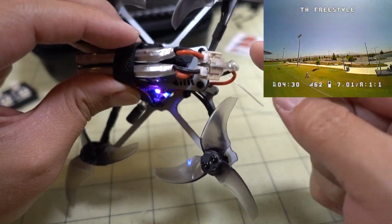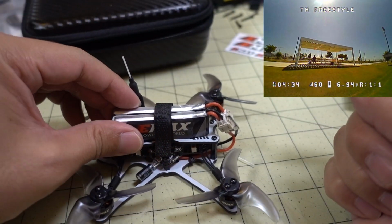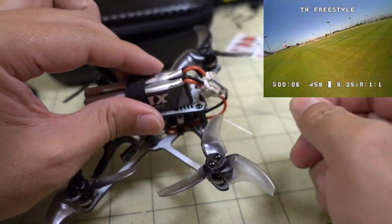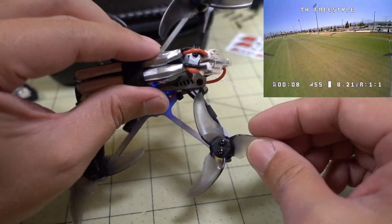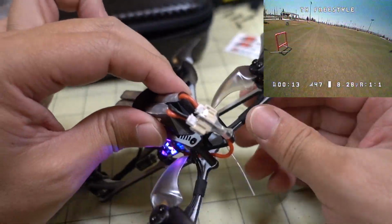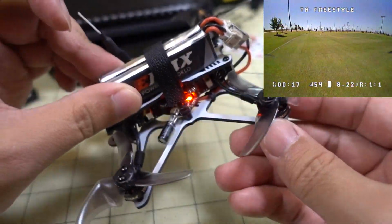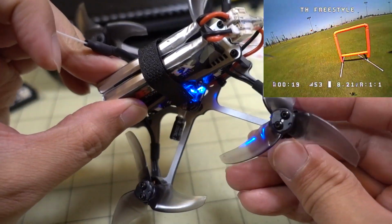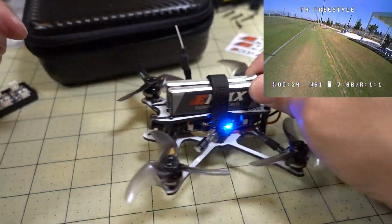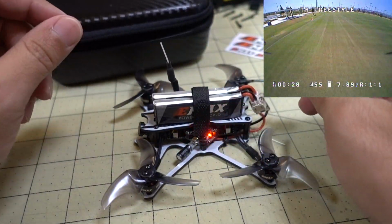So it's like a unique little connector here. I've never seen that before, but then this lets you plug it in, and you can actually turn it on 2S like this, and the receiver antenna is coming out the back. And if you're wondering if it's going to hit the props, I believe as long as it's plugged in like this and the battery isn't sliding around, you should be good. I've never had any problems, even with crashes, with the prop chopping up the plug here. So that's how you would install it, and then you just fly it with the battery on top. This is the way it's designed to be flown.